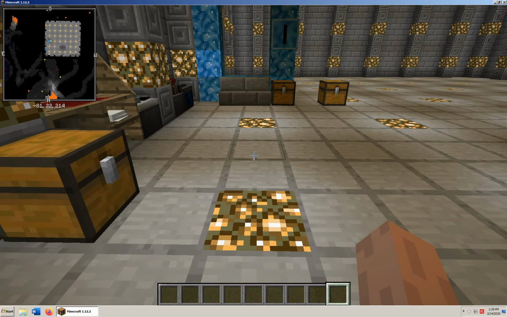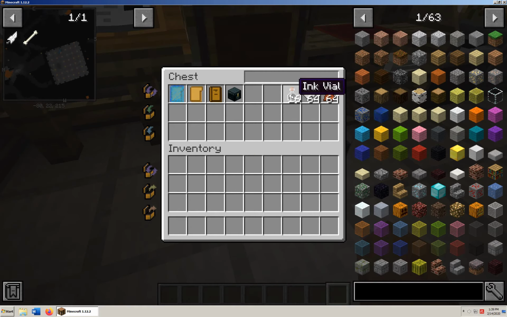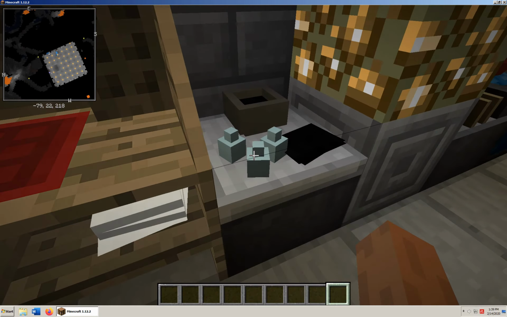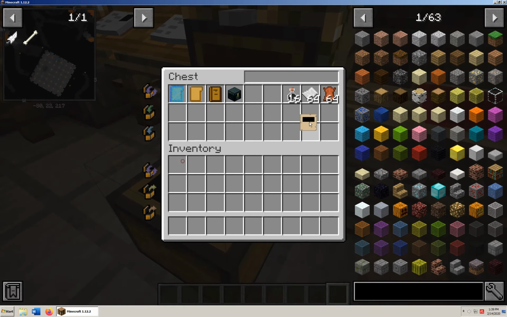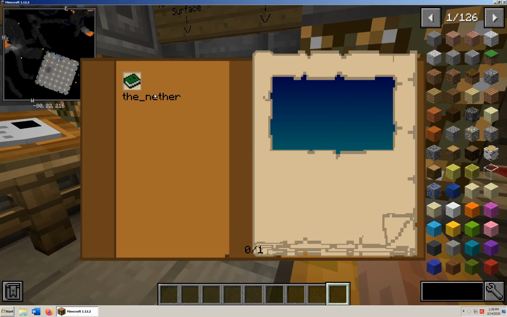Now why do I say places where you've already been? Well, let me show you. You have to have an ink vial, 2 ink sacks and a bottle crafted together, piece of paper, and leather. Get an ink mixer, and then you'll be able to craft this link panel page. And once you've crafted this with a piece of leather, then you'll have an unlinked linking book. It'll look sort of gray, but once you've right clicked it, it'll turn green and be able to take you to that spot again.